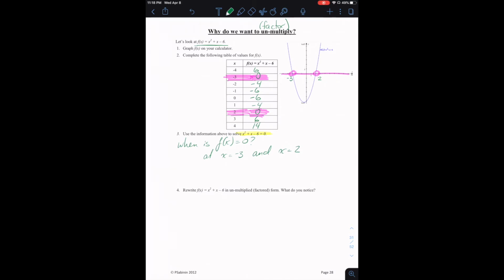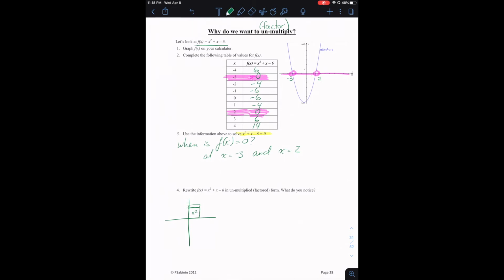That's very interesting. So let's see if we could write x squared plus x minus 6 in unmultiplied or factored form. So let's say we have x squared plus x minus 6. So we have an x in here somewhere and minus 6. And the minus 6 would have to be a rectangle here. It could be like this. But that wouldn't leave us enough room for 0 pairs. We would need 3 negative rods and 1 positive rod. That doesn't quite make sense.